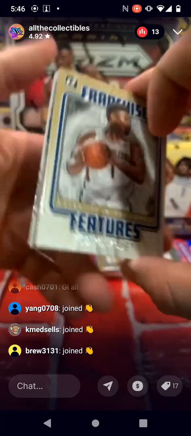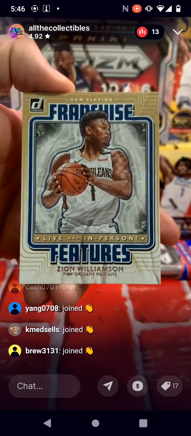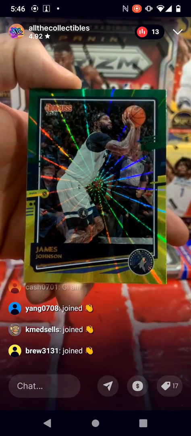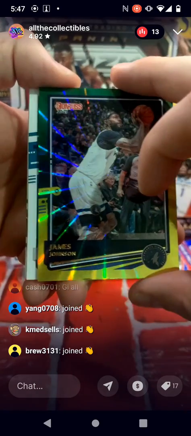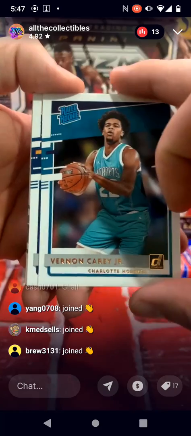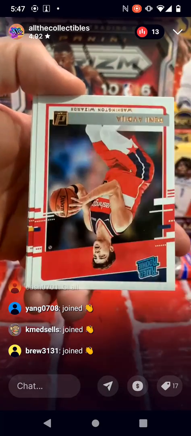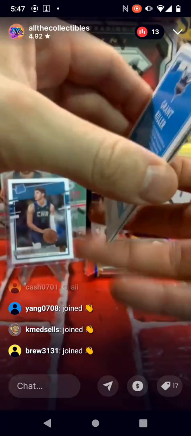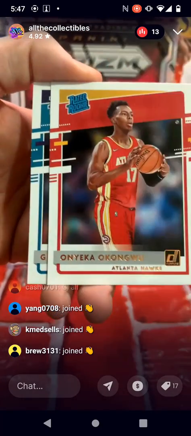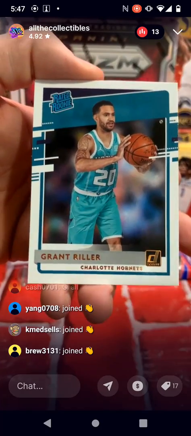Franchise Features, is this Zion? It's Zion Williamson. Franchise Features, James Johnson, T-Wolves, Laser. Oh, it's another Hornet, but it's Vernon Carey Jr. Vernon Carey, Udoka Azubuike, Deni Avdija, Onyeka Okongwu, Grant Riller.